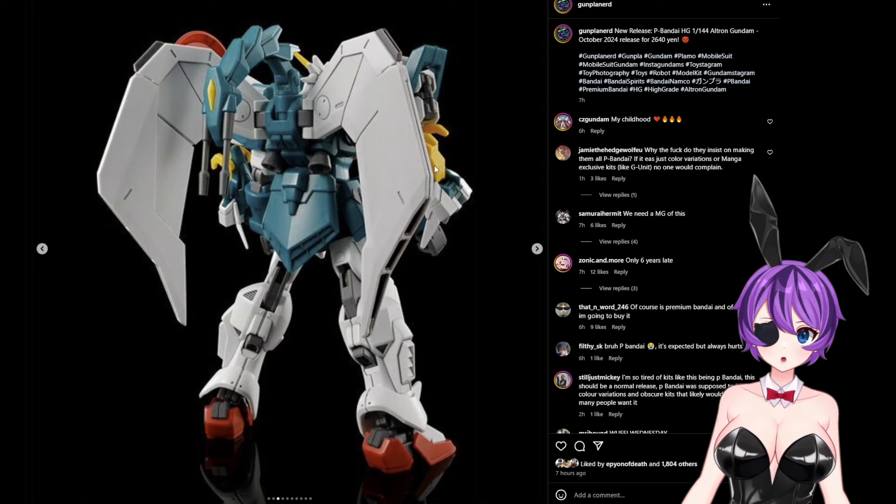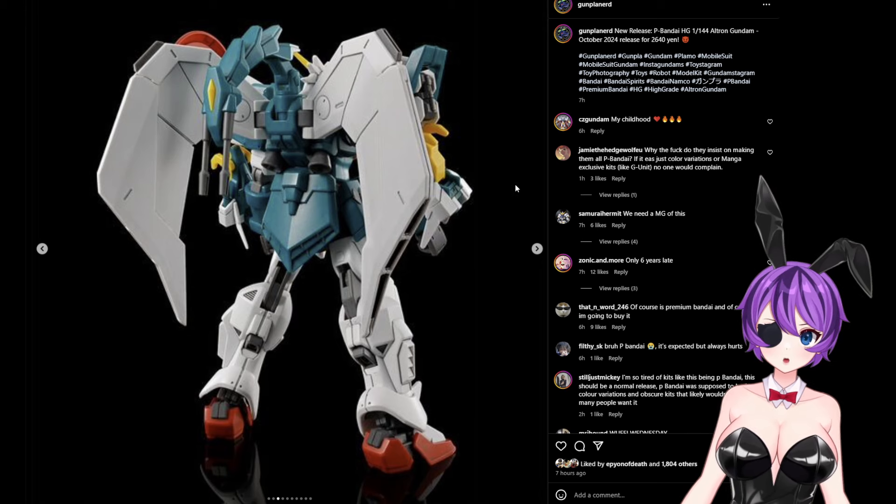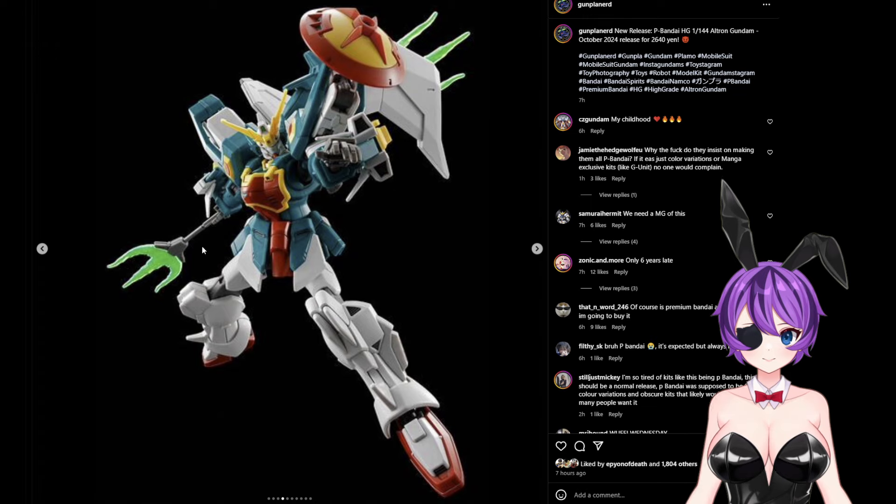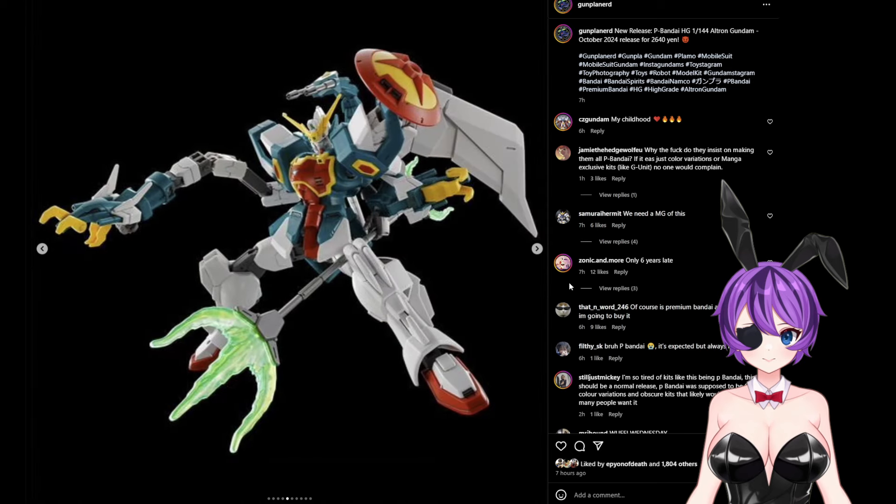The dragon tail right here with the blasters and wings is really iconic. When I watched Gundam Wing a long time ago, this was the one I really liked. Of course it also has the Shenlong, which was a really nice build. The dragon arms are really on point — look at these images, this is looking really nice.